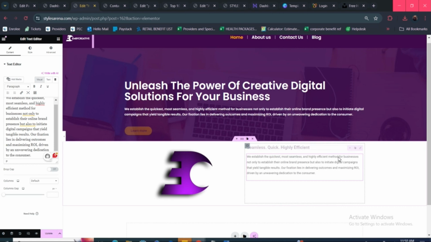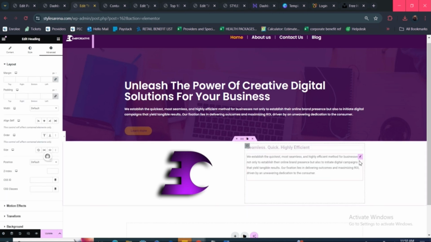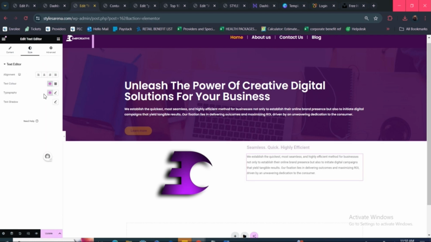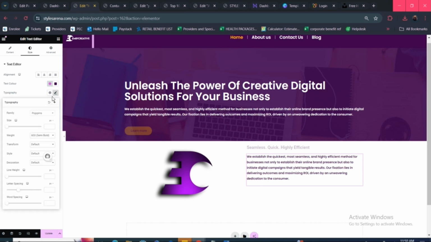Alright, so this is what we are working with. Let's try to increase the size of this by changing the size and then changing the font as well, or using dark purple. Okay, and then we're using Poppins. Let's try to see if we could increase the size.